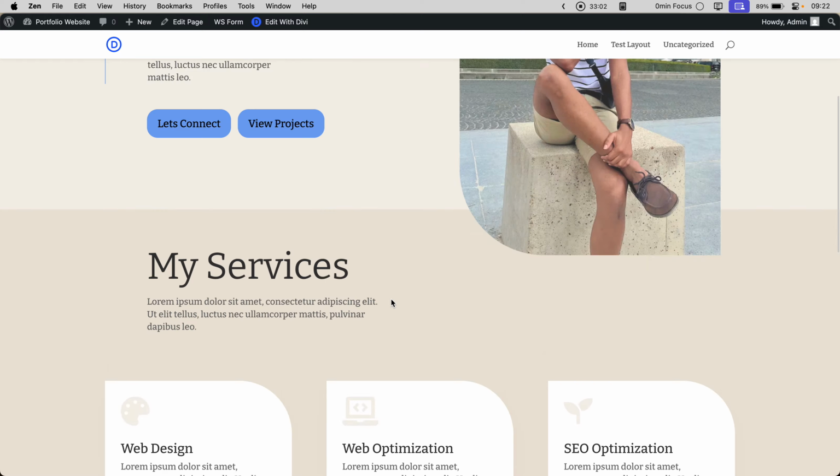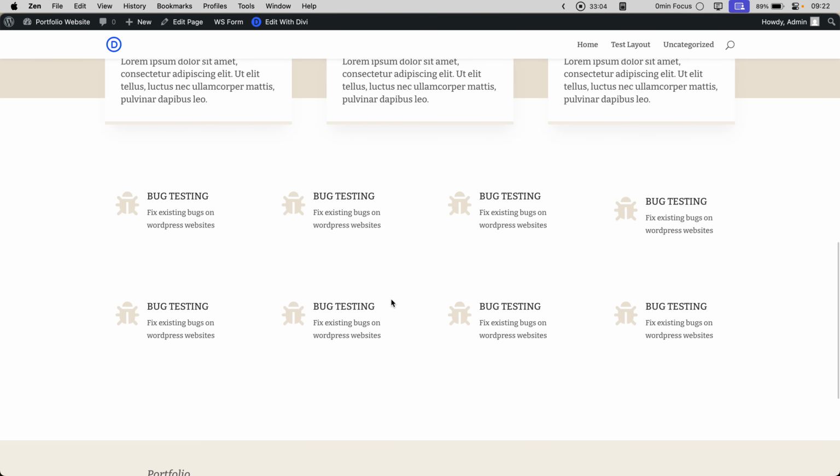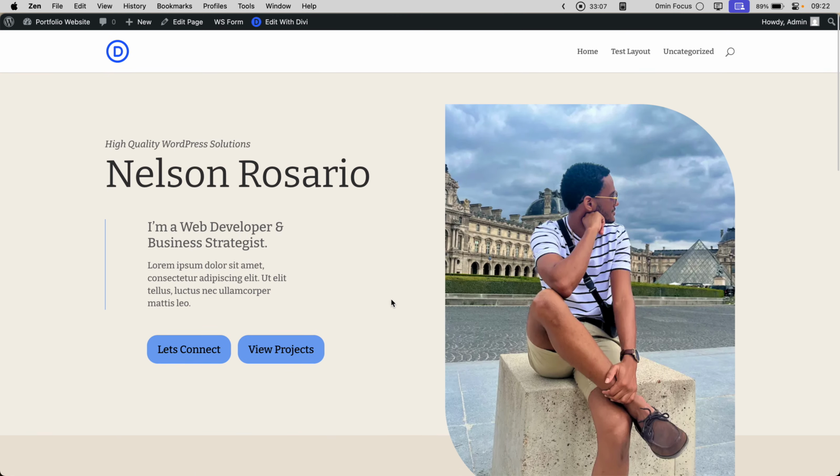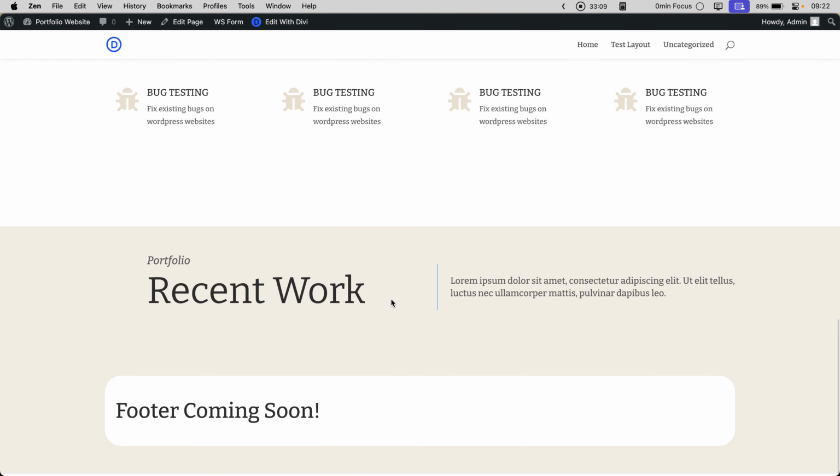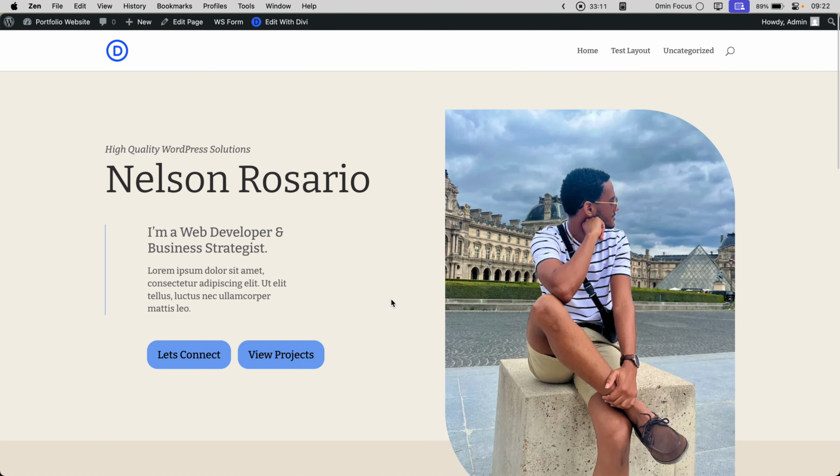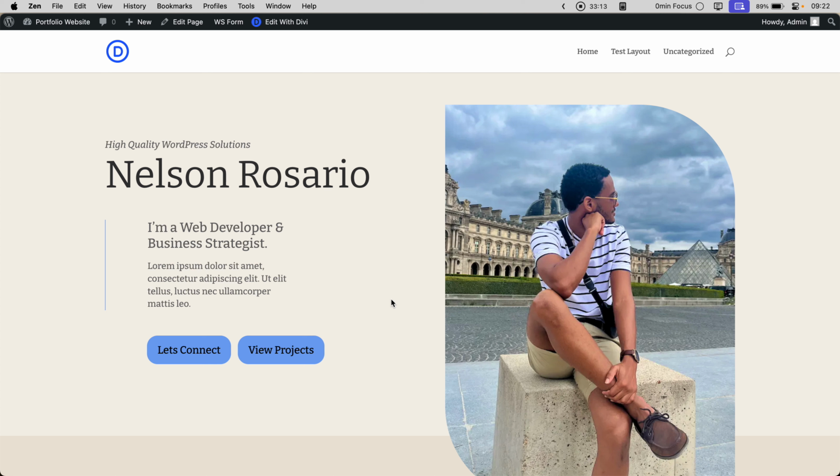They're doing a good job. They still have a lot of work to do. I think Flexbox is something that I'm just really, really waiting for. I don't know how they're going to implement that, but we'll have to see. But that's pretty much it, and I will be back for the next Divi update.